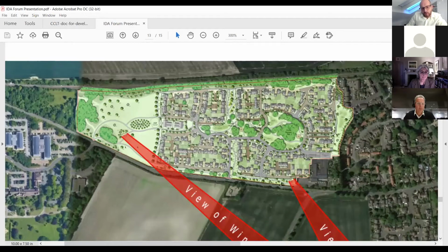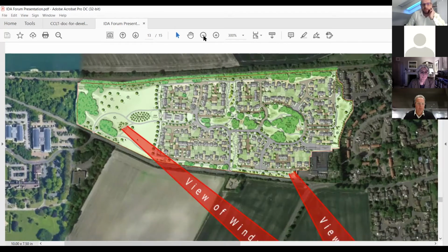So what we've done is we've created a journey which takes in the windmill views. This is the start of our linear walk along the front of the site. There's a viewing platform in there, and a seating area. As you go through the linear open space and all the existing trees, you make your way into the larger open space. And then we're building a large raised platform here, which will incorporate some information boards, perhaps some viewing arrows, to show you what you can see in the distance. And that's the journey of the windmill views. We feel quite strongly that our landscape architects, Barnes Walker, have done a fantastic job of incorporating that.